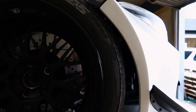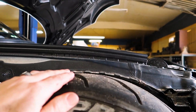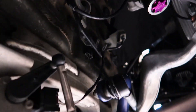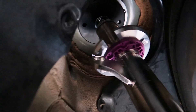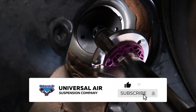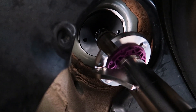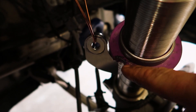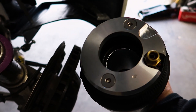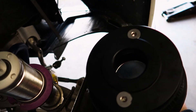We've done a quick mock-up to check our drop height. We are fully laying on the inner fender well, so we can't get any lower. Bag clearances above have plenty of space. We'll go ahead and check the distance from the top Delrin plate to the bottom bracket, get that dialed in, and replicate it on the other side. We also went ahead and threw a notch in the KW lower spring perch. The bag has been assembled onto the brackets for the bottom side along with the top Delrin plate.